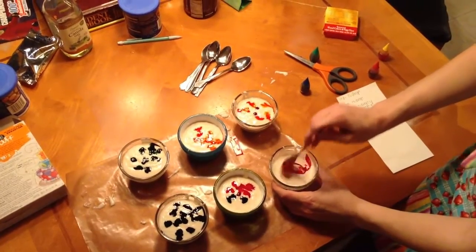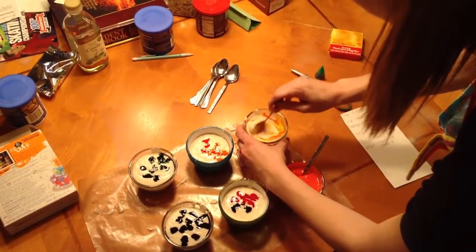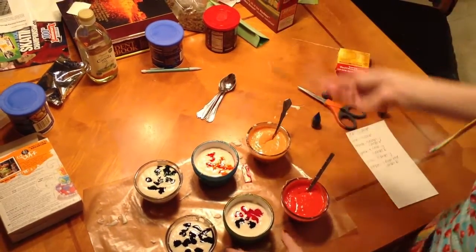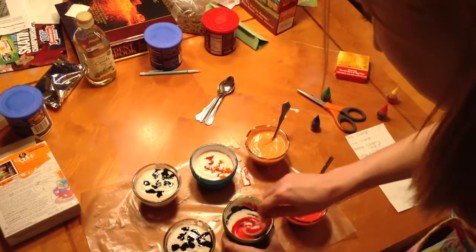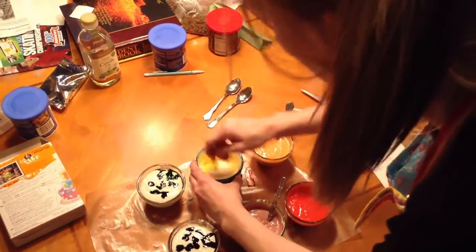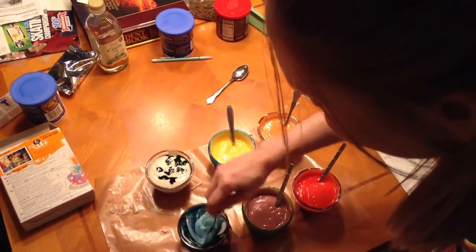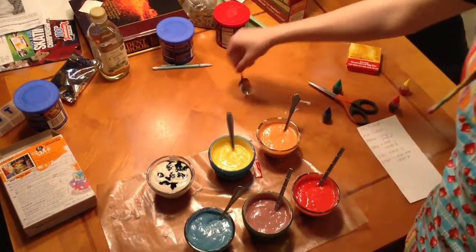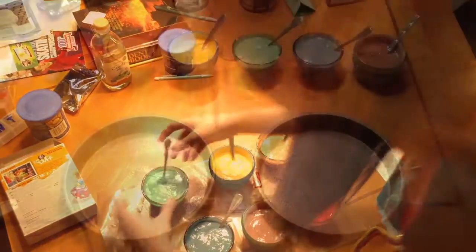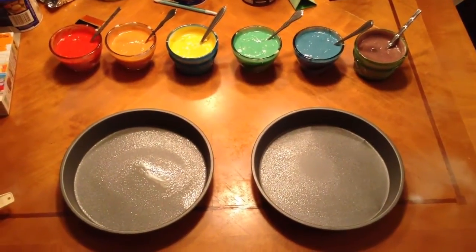And now we're going to stir. Here comes our red — that is a very good red. And we're going to go with orange or yellow. I think this is yellow — notice it's orange. You have a very nice orange. I believe this is purple. We have yellow. Beautiful. Blue. Dark blue. Beautiful. And now green. So now we have all of our colors and our sprayed pans, and we are going to start to make this tie-dye cake.